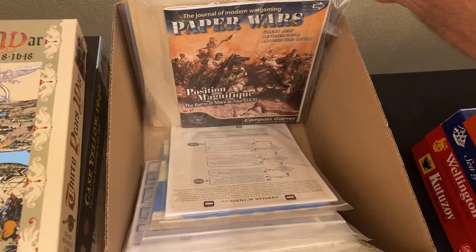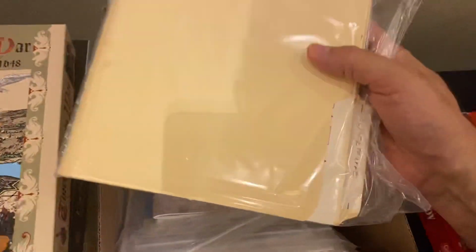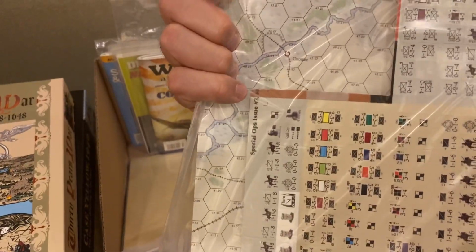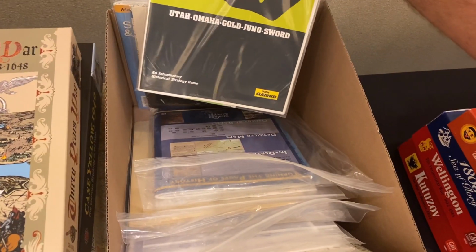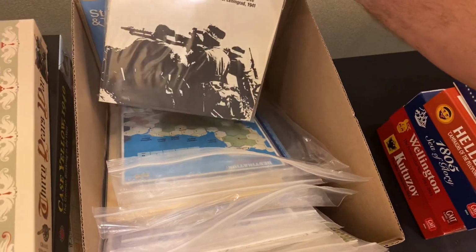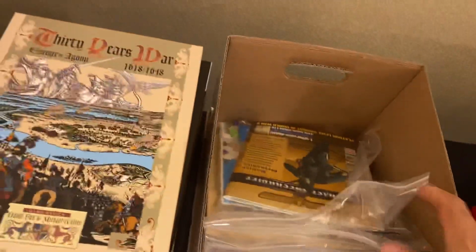Paper Wars. Position Magnifique. That's Mars Latour. And here we have a folder that says Schutztrupp. Victory complete. This is World at War, Coral Sea, Destination Normandy, DOH games, Army Group North. Looks like, and we have an all strategy and tactics, number 199. Let me double check.